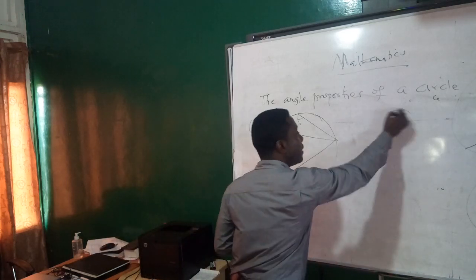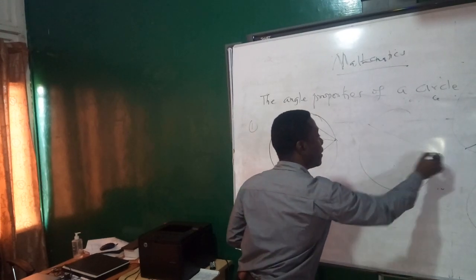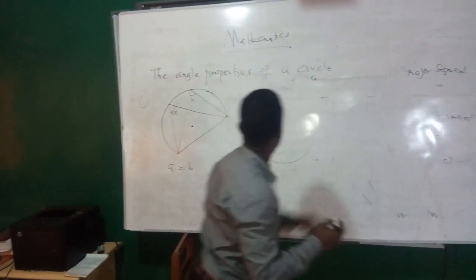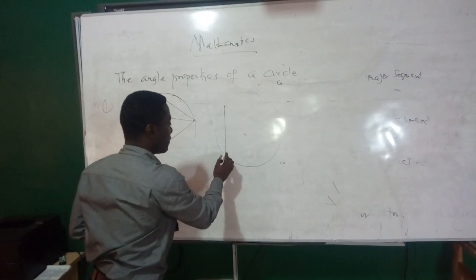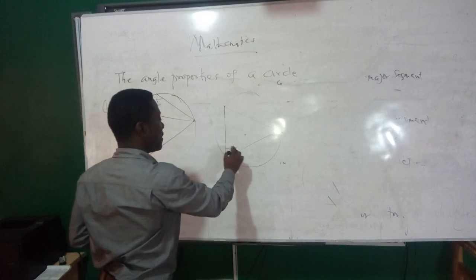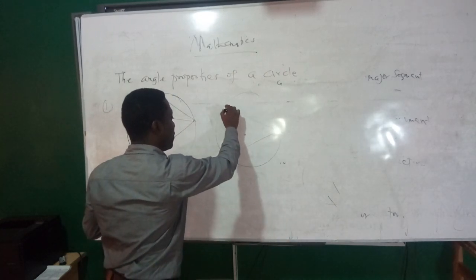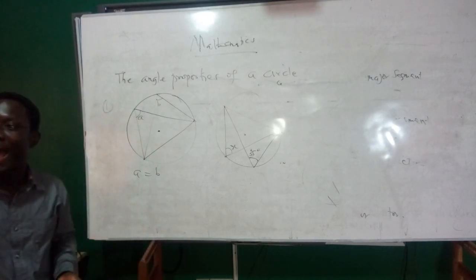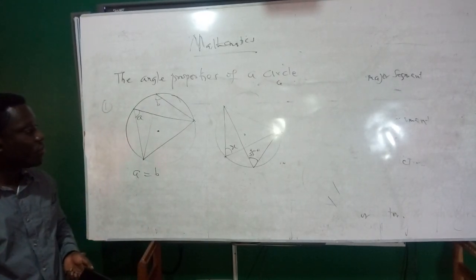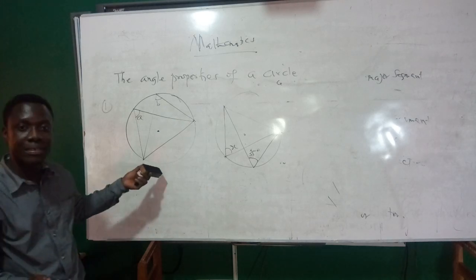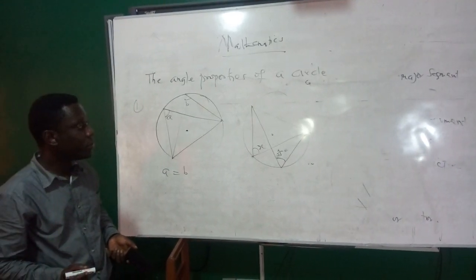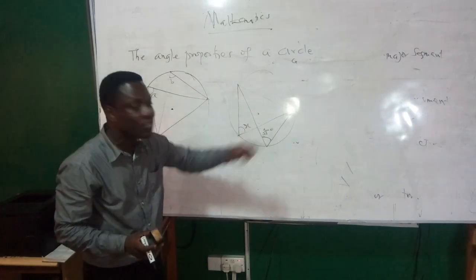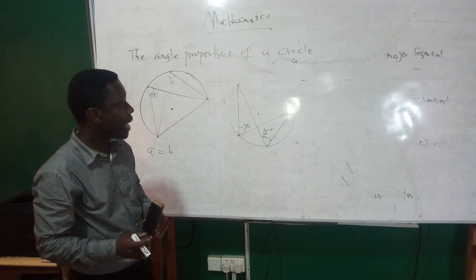So for example, if you were given this circle and that chord, and this very simple example: let's say you have X here, and an angle of 35 degrees here, and you were asked to find X. From this property, you should know by now that these two angles are formed by the ends of this one particular chord, and they are all in the same segment.